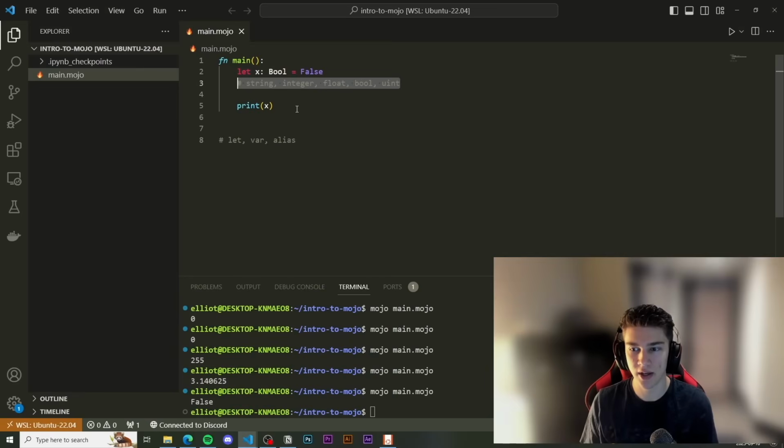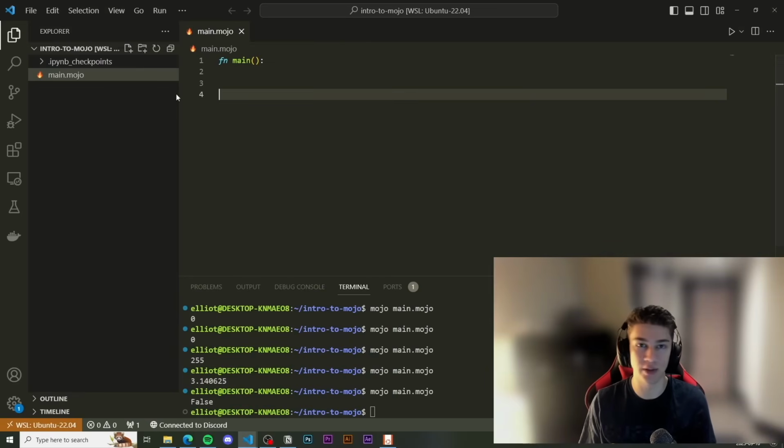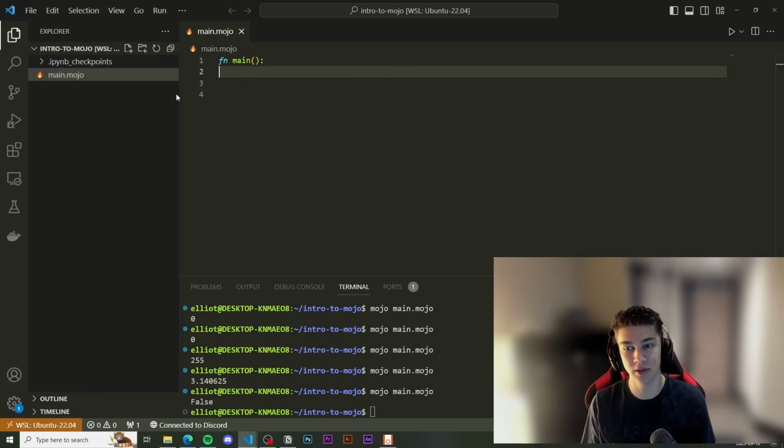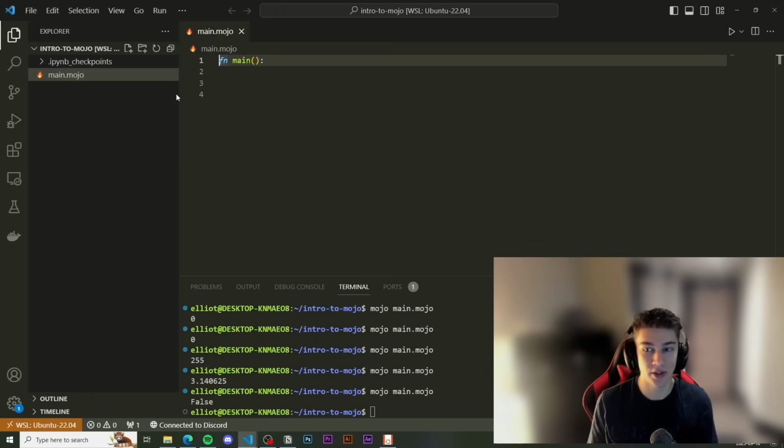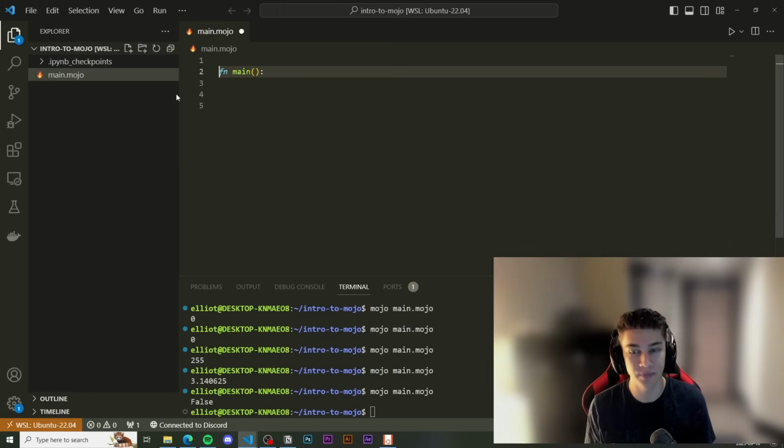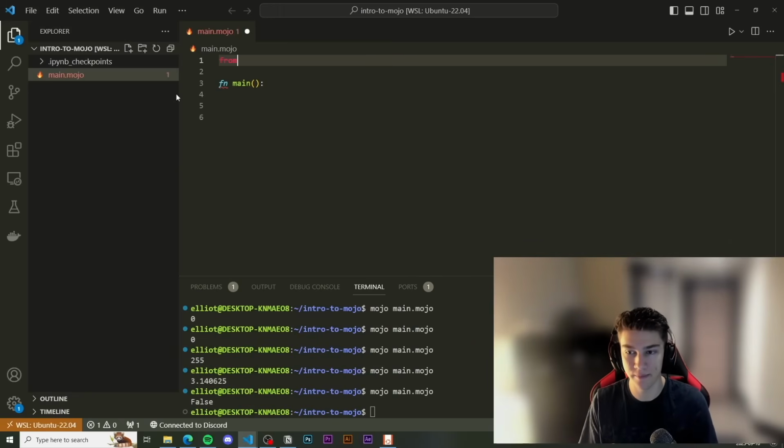But anyways, what we're going to jump into next is how to get a user input and then print that out, because that's what a lot of you learned in an introductory Python course. Currently the simplest way to do that is to import the Python library.